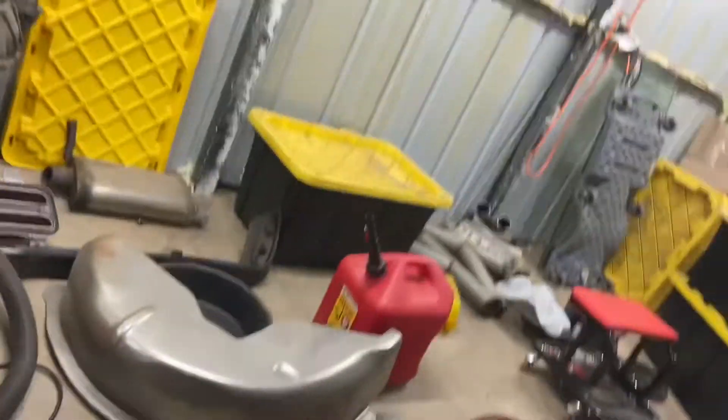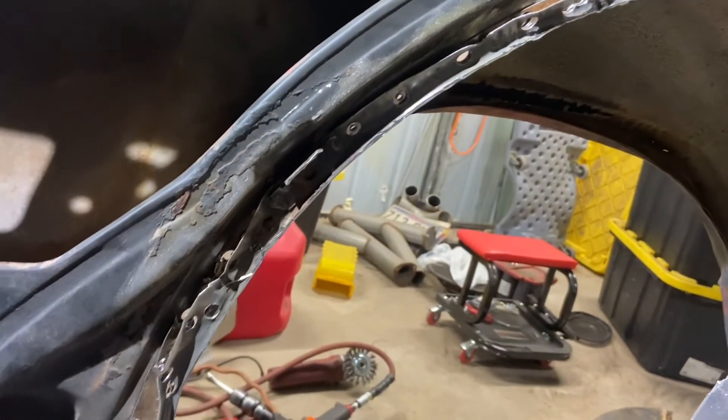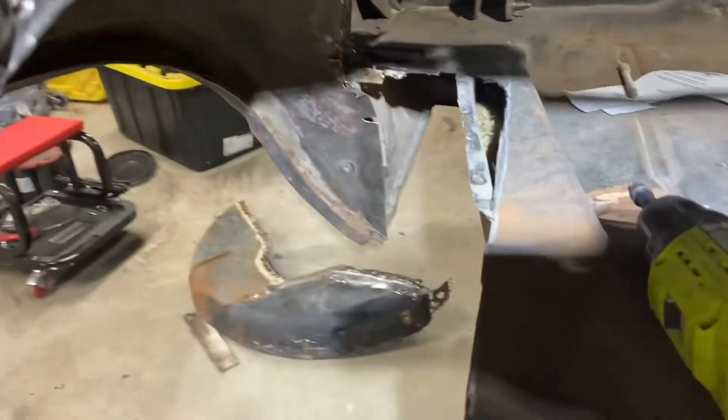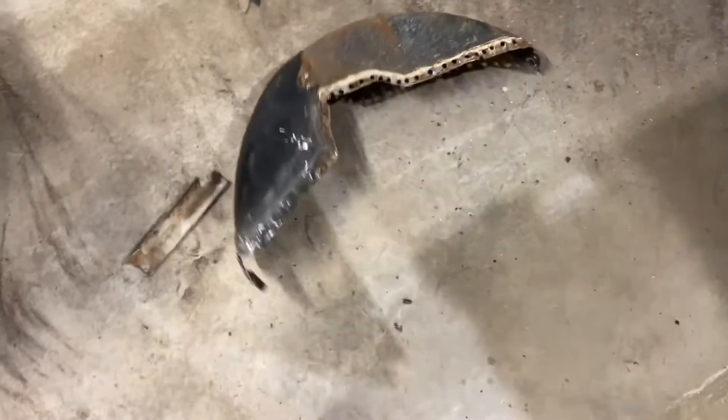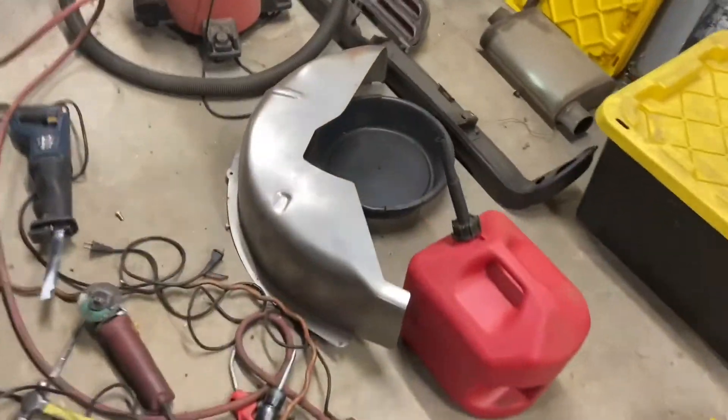That wheel well is out now — I ended up just going in and cutting it, because between the spot welds that are there and the spot welds behind it, they were still holding it in there. I decided it's just best to cut it the way they said to do it. I'll be cleaning all this up, grinding or cutting it off, making it a little nicer. I am replacing the outer welds as well. Got the tub out — nice big hole back here — and there's the old tub. My lack of patience got the best of me today, so I'm going to go in and modify the frame so we can fit the new one in.